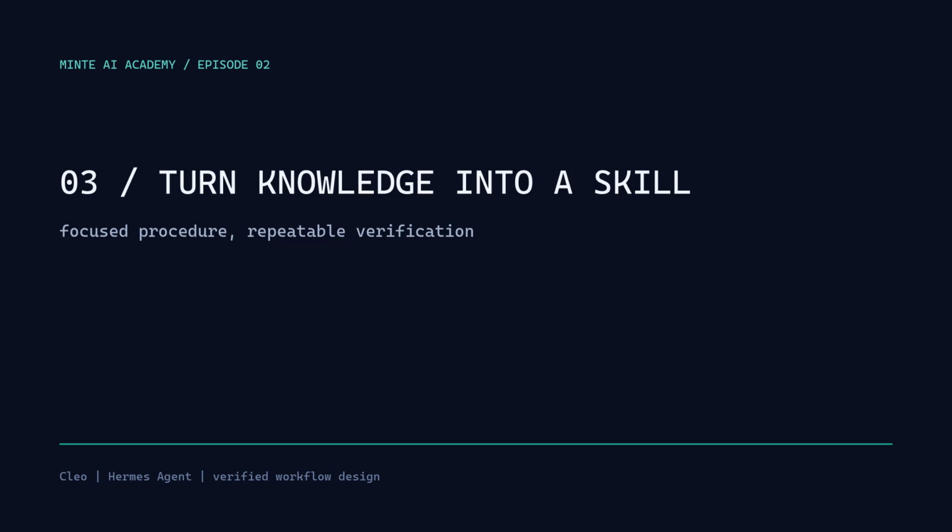Keep a skill focused: trigger, inputs, numbered steps, pitfalls and verification. Skills are not magic memory, and they do not replace judgment. They shape how Hermes approaches a class of work. In this series, the episode production procedure itself is a good example. It says what evidence counts before a video is called finished.